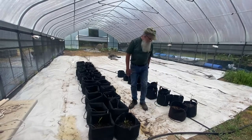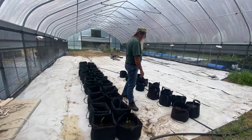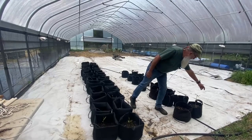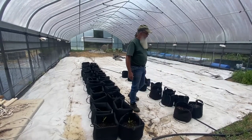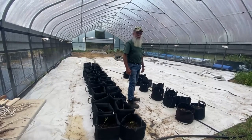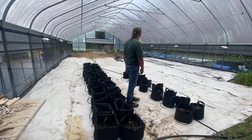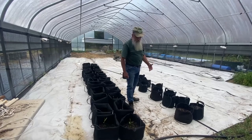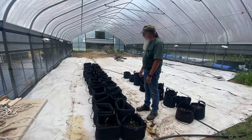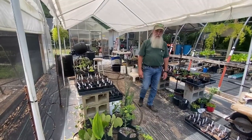Same kind of thing here, these are turmeric. These are all turmeric, except for this. This is actually an avocado that was in the compost pile that sprouted. And Carol pulled it up and said, here, plant that. So I put it in here, and we'll see how it does. But anyway, we're just trying to transition some of this tunnel house over to more specialty crops. I'm probably going to plant some ginger in the ground just to see how it does too.